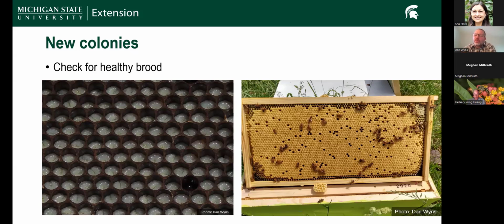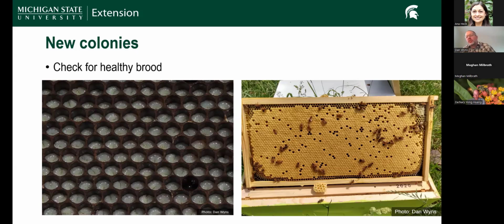But what we like that we're seeing here and why I include this photo is because it's all fairly uniform. They all look similar. There's no discoloration. There's no deformities. Nothing looks dry or yellow or anything like that. So we want to see that in the larva. They're really white, shiny, healthy, well-fed.